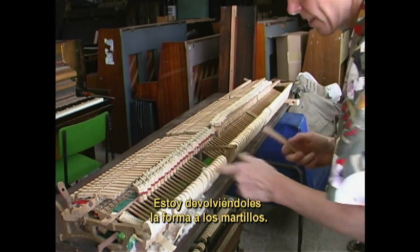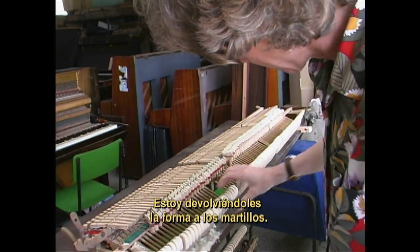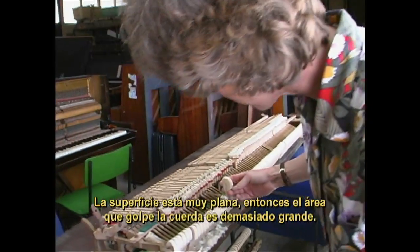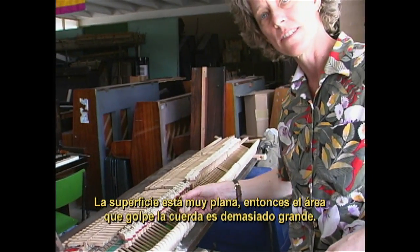I'm reshaping the hammers. They're really flat on the top, and there's too much of the hammer surface that's striking the string.